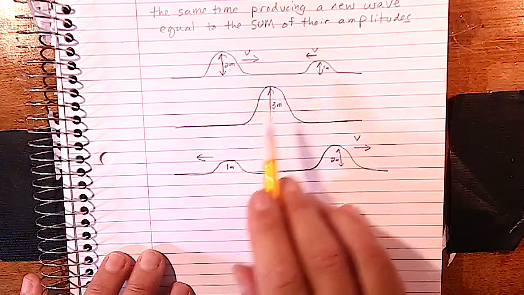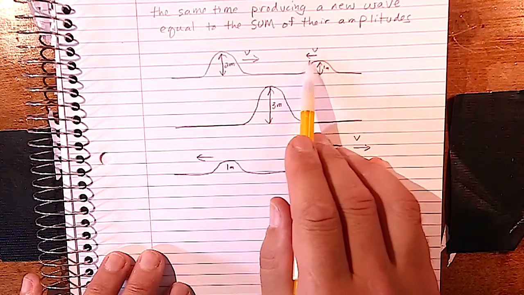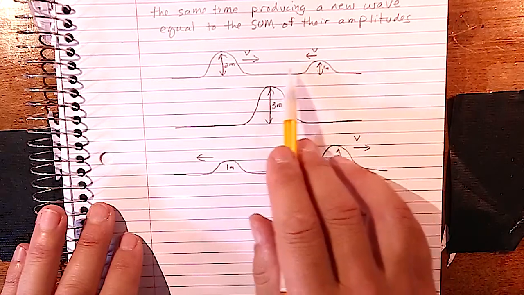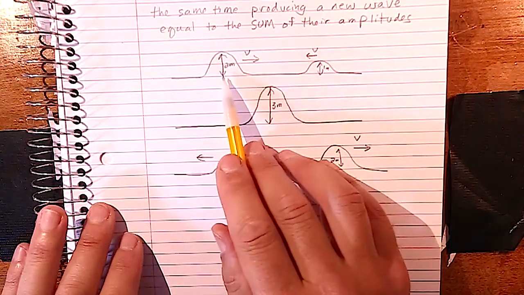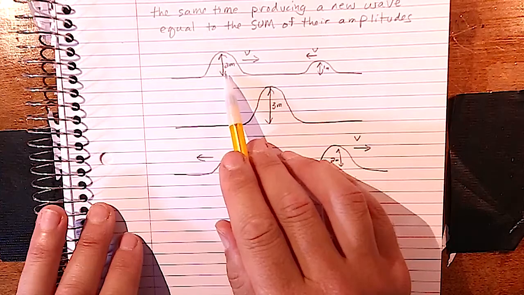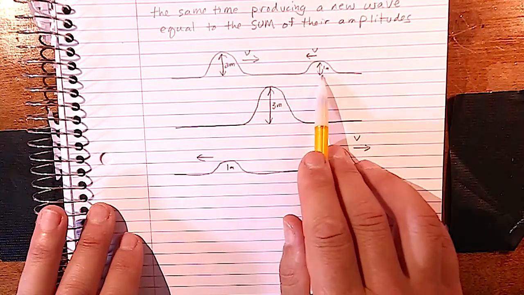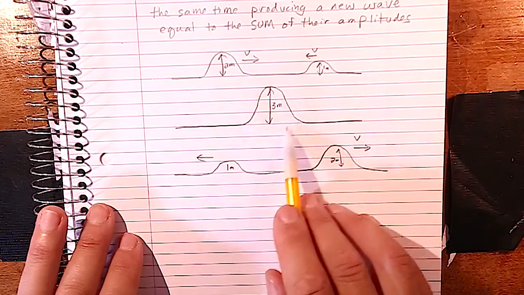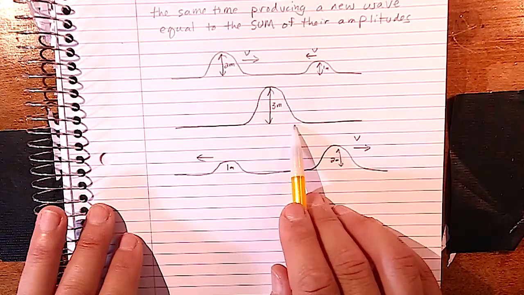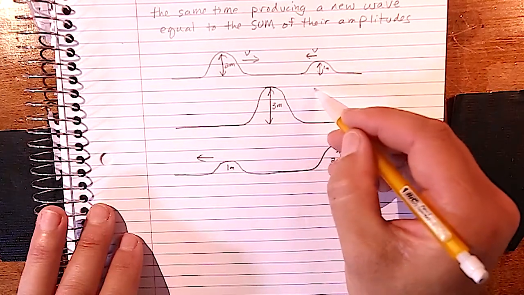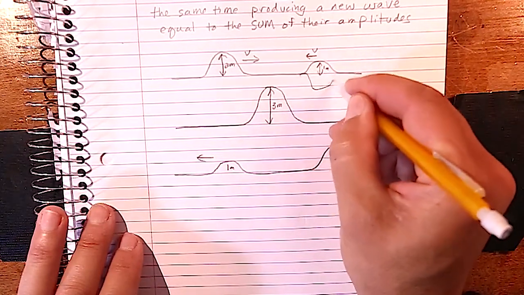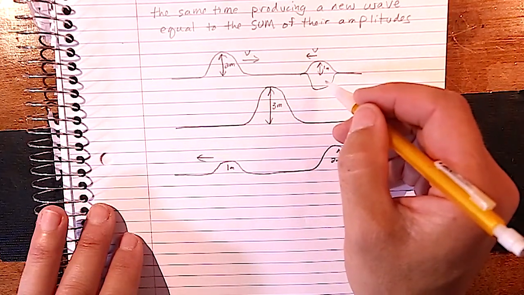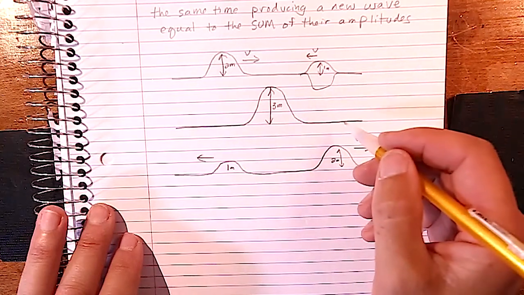It's vibrating this way. And we have another pulse propagating to the left. Well, they're going to crash into each other. And that's where the principle of superposition takes over. The amplitudes add up. So if we have 2 meters and 1 meter, the new amplitude is 3 meters. So this is what happens during superposition. Now, if this wave had been -1, like we had a pulse down here, then we would add the negative, and that would produce a smaller amplitude wave of only +1.